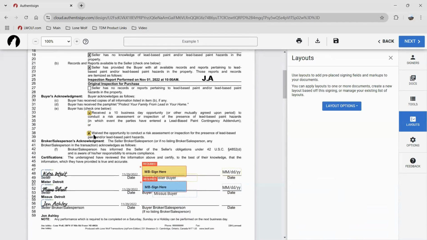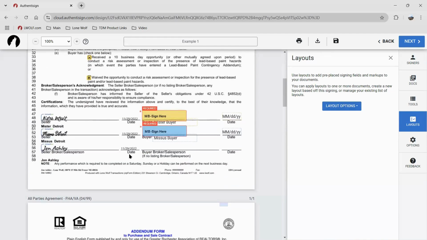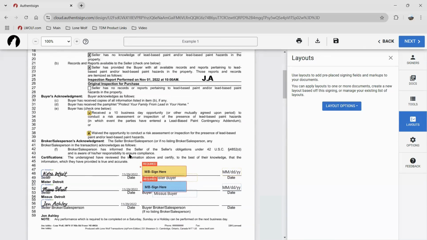It's then going to populate all the different sections onto that document for you, saving you quite a bit of time and effort, especially if you're a lister and you have a purchase contract that's been received. There's usually a lot of sections there that you have to get filled in with initials and signatures. So use the layout feature to automatically add all those signature fields, all the name blocks and everything on there.